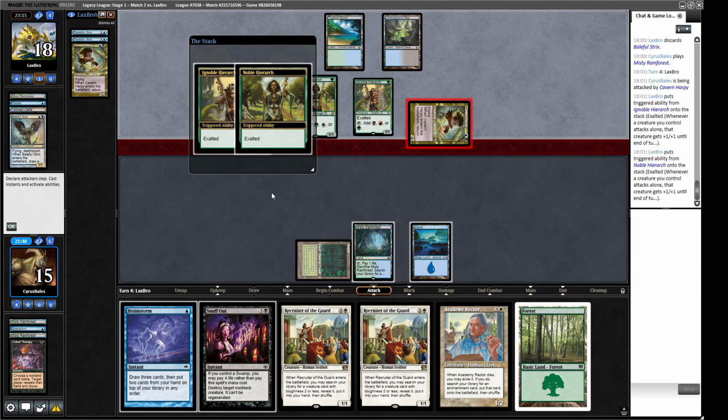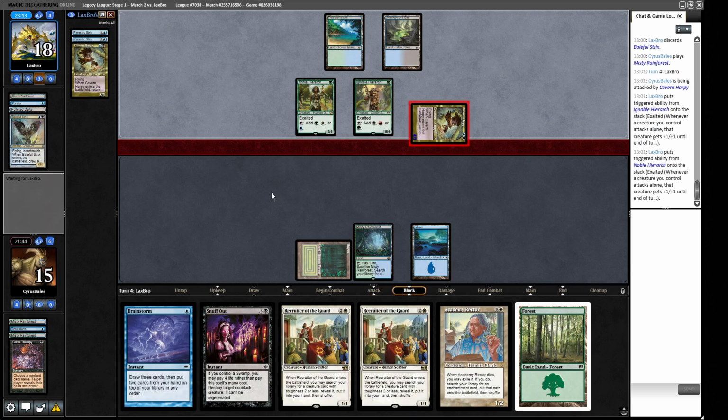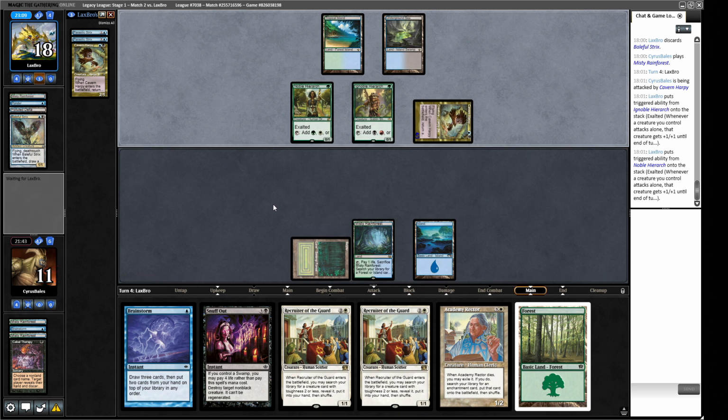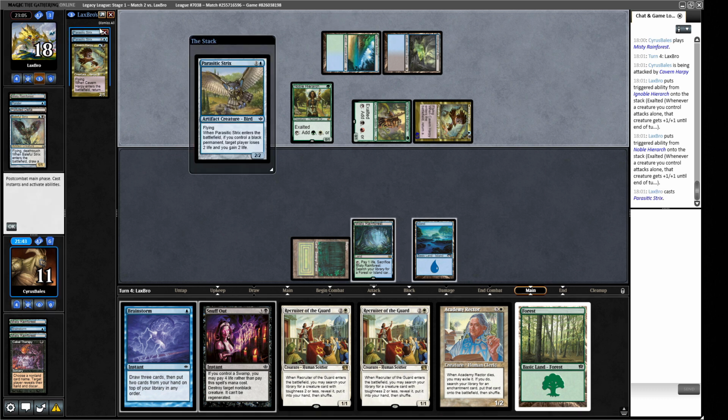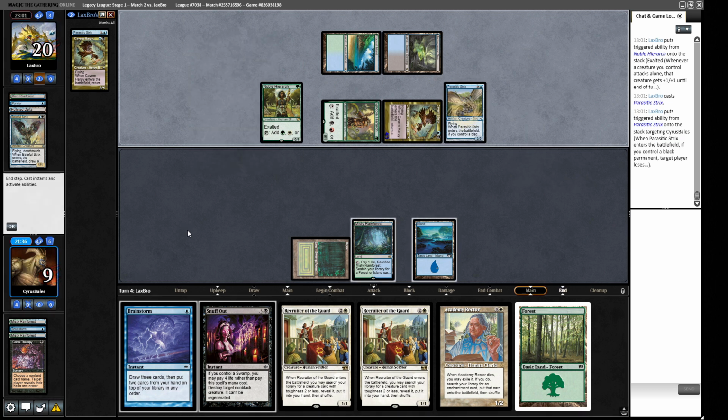So I'm just going to come in for four. They're going to try and force us to do something with all these attacks. I think depending on this brainstorm, we might go next turn. Curious to see what they do. Okay, they're playing that out. I think we're just brainstorming in turn. Having a little look, see what's coming up.